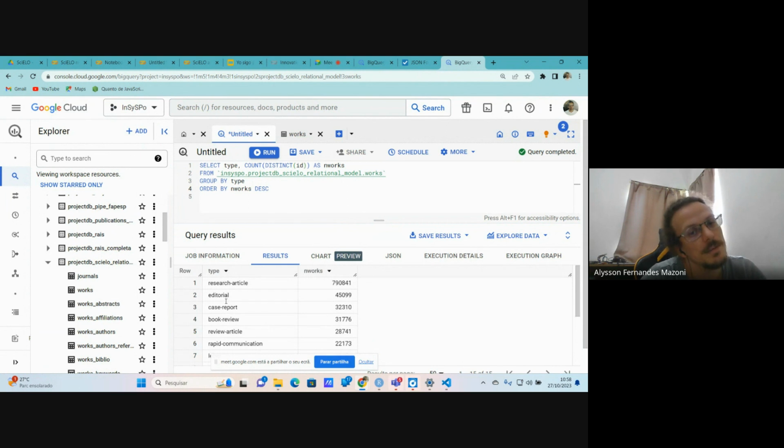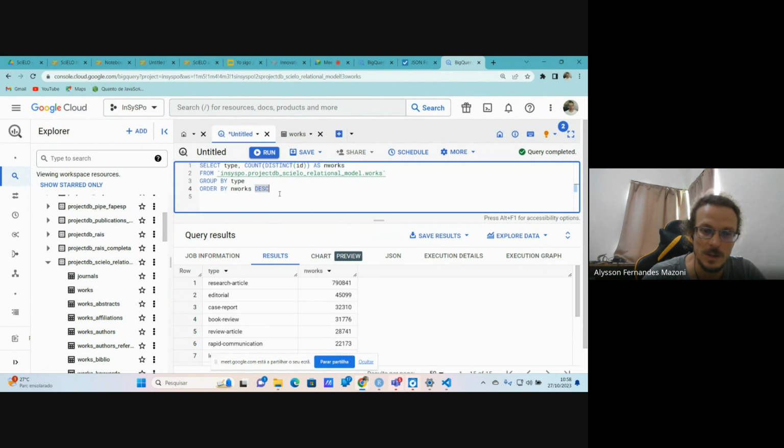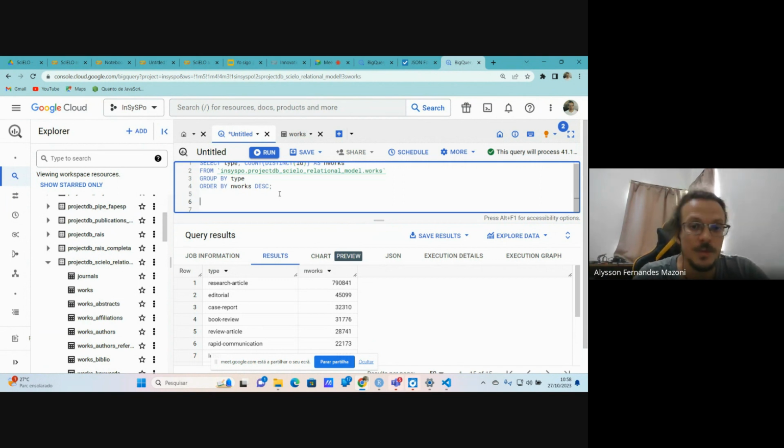But since here we are interested in research results, we will take review articles and research articles. And now I know the name, okay? Then, since I know the name, I will try to collect the works by filtering this too.